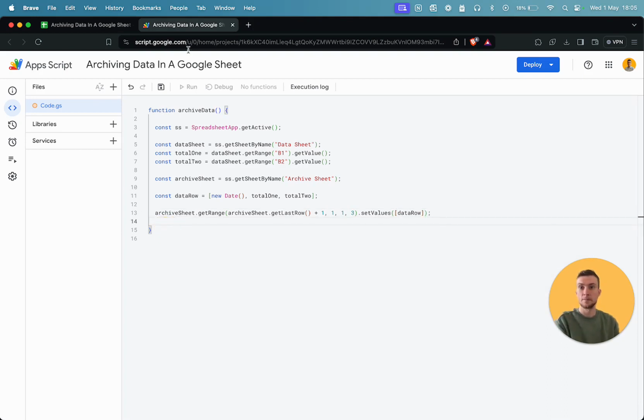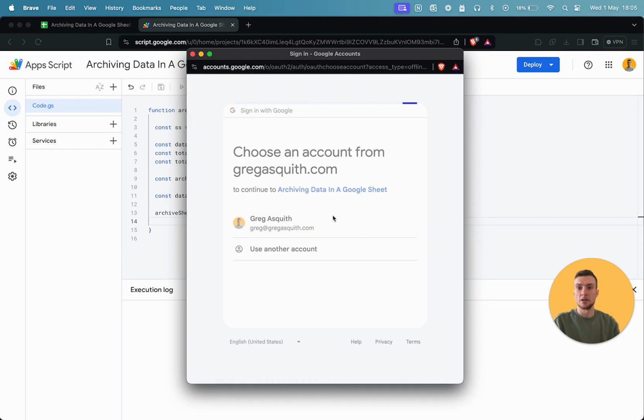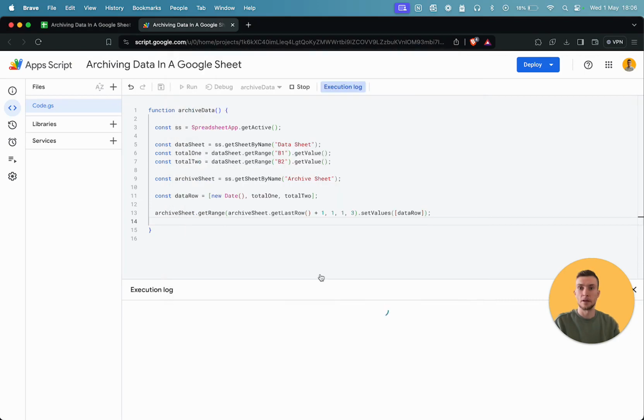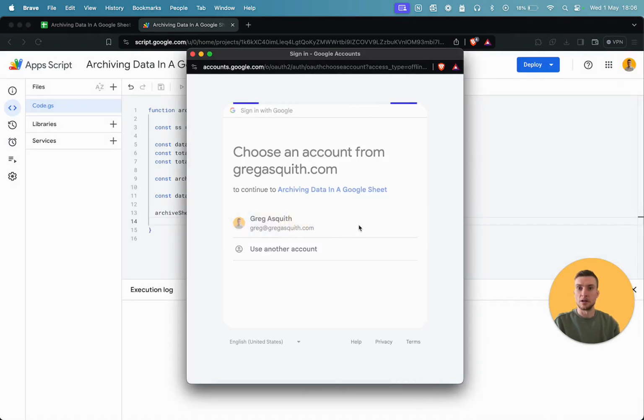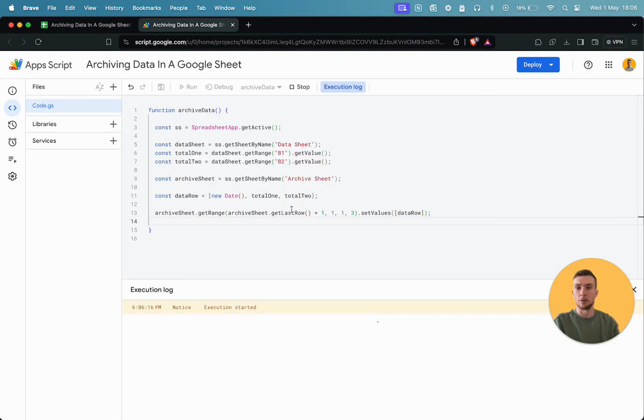So let's give it a test. We'll save it. Then we're going to hit run. Now the first time it does this, it's going to ask us for authorization to access our spreadsheet, and that sometimes takes a couple of seconds of spinning for it to work out what to do. Here we go, so we'll review permissions. I will select my Google account and allow it to see, edit, create and delete my spreadsheets. There we go, now it'll run. So if we run it, do the permissions again because Google didn't process that the first time. So we hit allow. There we go, and we're off.